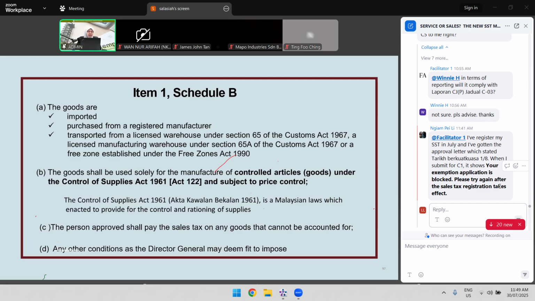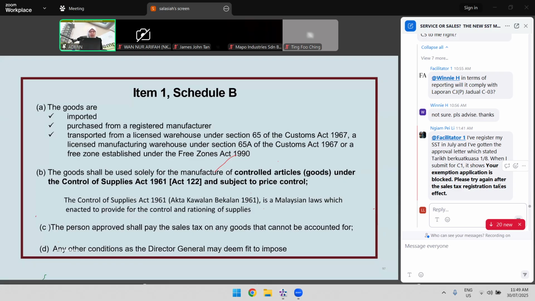Okay, for you as a manufacturer under Schedule B, the validity of the certificate of exemption is 1 year. Yeah? So please list down what are the goods that you need exemption under Schedule B, and you may use it for a period of 1 year.